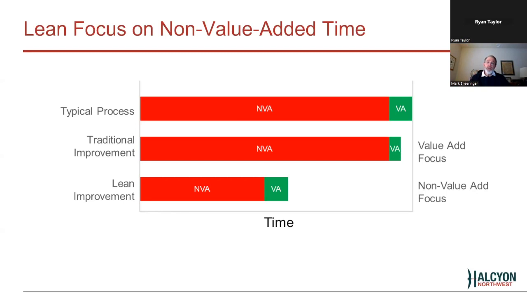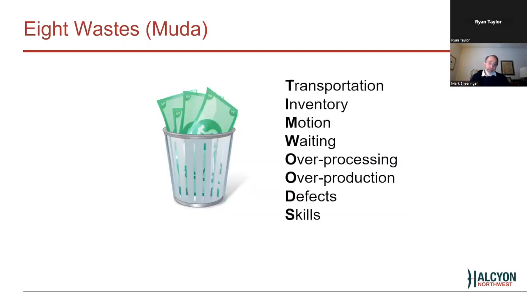So the focus then is on what are the wastes in your process that you might be able to take out. And in the seminar, we went into a bit deeper discussion of this, gave a couple examples, but basically the idea is focus on the red bars, the non-value added, and frankly, you can almost leave the value added alone because of the big improvements you're going to get when you get rid of the waste.